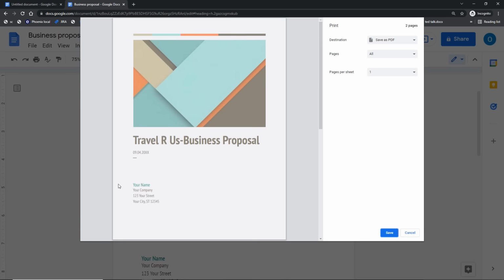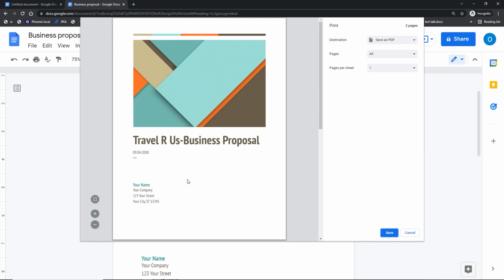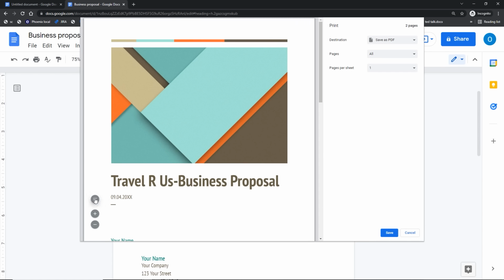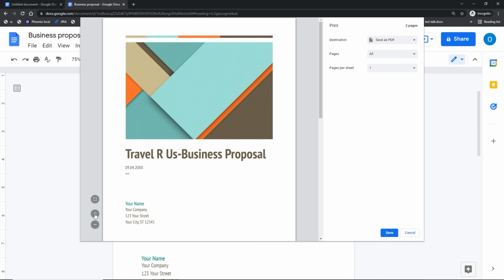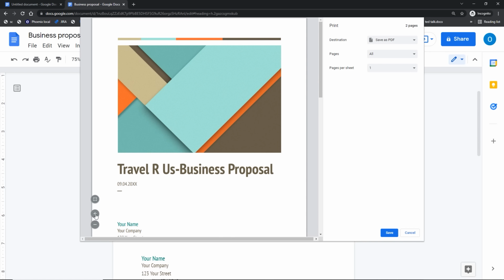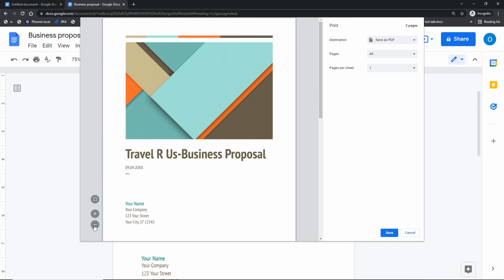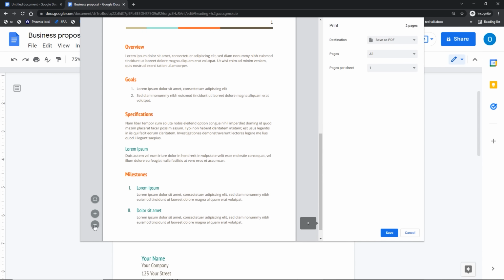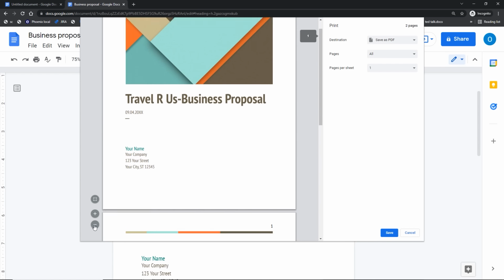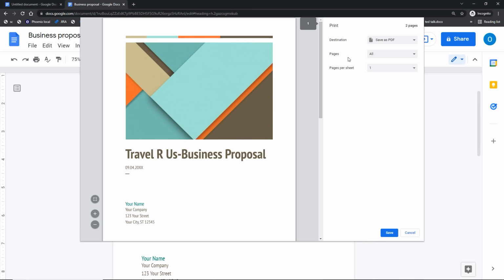Now, these all take you to your print dialog box, and it's very simple. You'll notice here in the bottom left that you do have the ability to fit it so that you see the page up close. There's also a zoom in and a zoom out that really let you zoom in and zoom out, but it's very simple. And if there's more than one page, you're going to need to scroll down to see those additional pages. Also, if you look up here, you can actually save it to a PDF or to your printer.